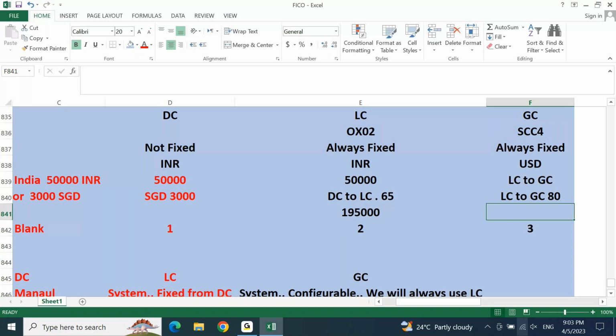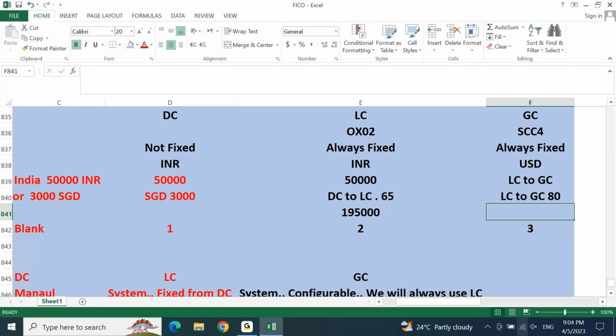How do you bring dollars here? If your exchange rate is 80, are we converting local currency to foreign currency or foreign currency to local currency? What is this conversion called? Local currency to foreign currency, or foreign to local?